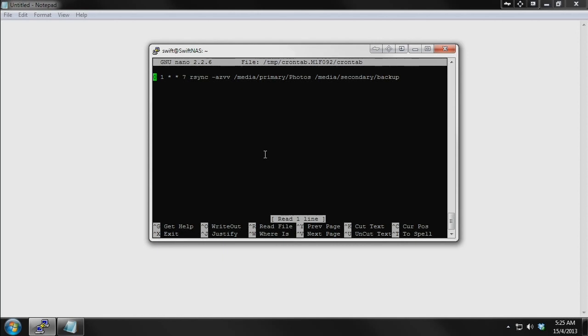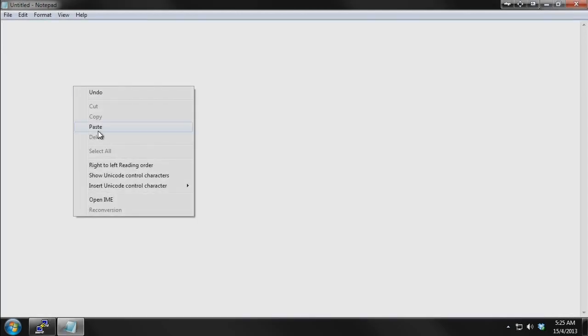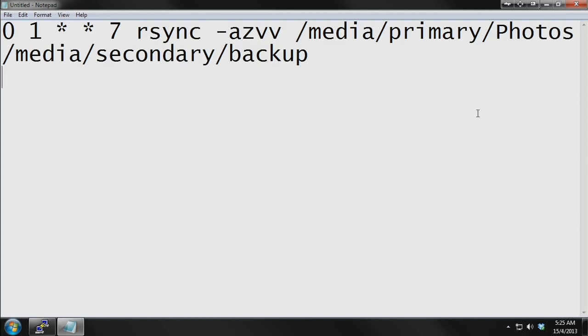You're basically editing something like a text file. This will allow you to run different commands at different times and perform scheduled tasks. So here we have this command you see right here. I'll just copy it and paste it into this Word document that I have right here and explain briefly what it is. This is the backup that I have for my own NAS. This is basically for me to back up my father's photos that he has taken. And so yeah, I'll just explain two portions here.